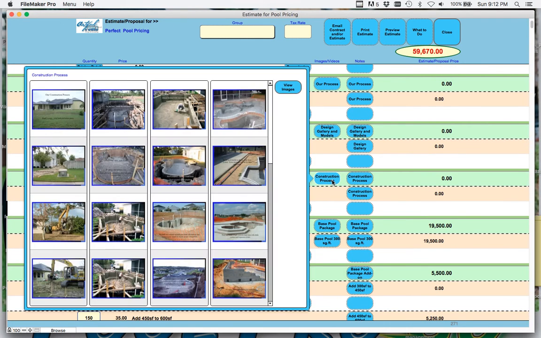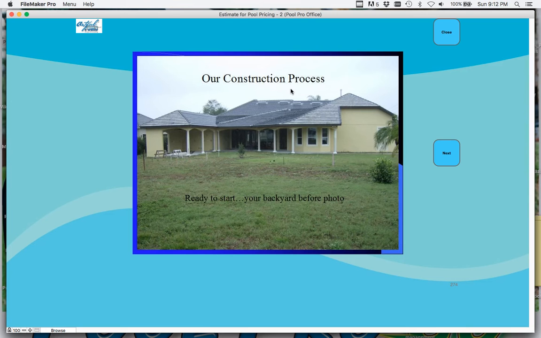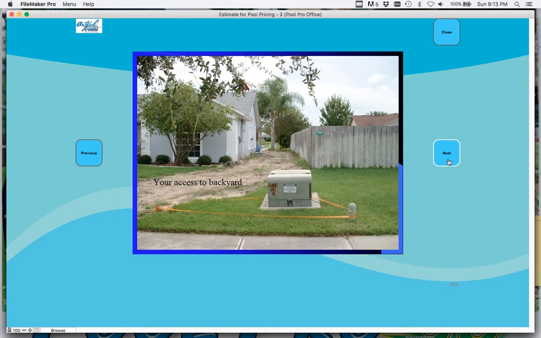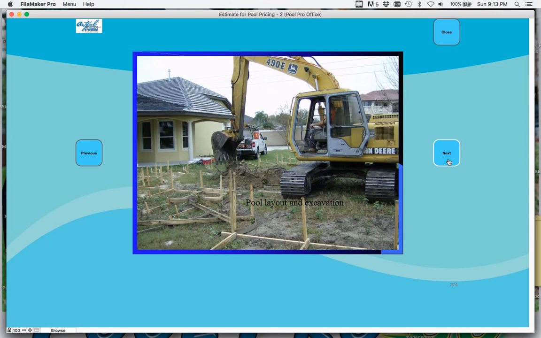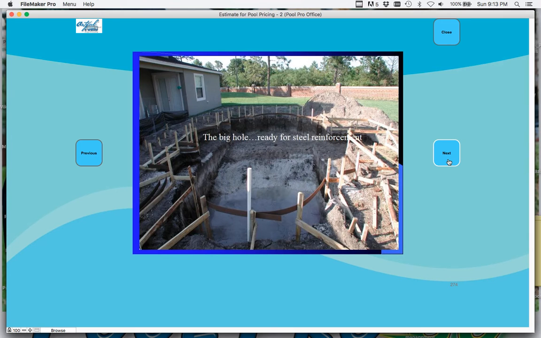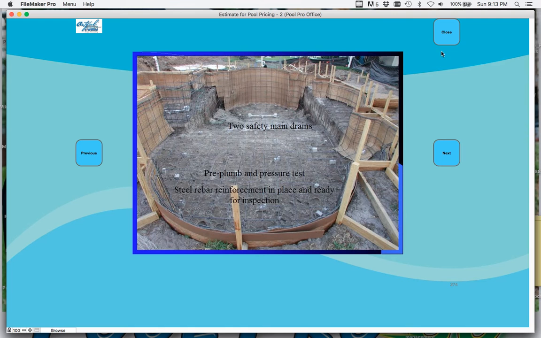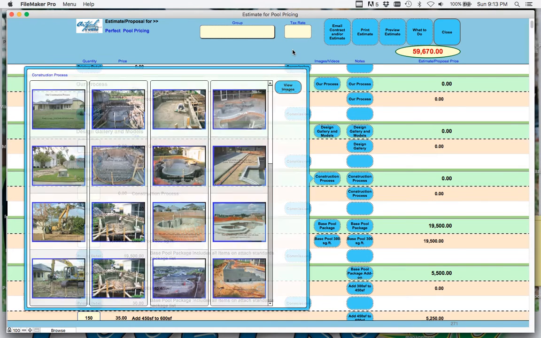I could go ahead and click View Images, and it would create a slideshow for that construction process. If it was an individual line item such as a pump, you could pull up the spec sheet for that pump, the pump curve, and explain that to the client right there as you're creating that proposal for them. So we've combined presentation into the proposal side.